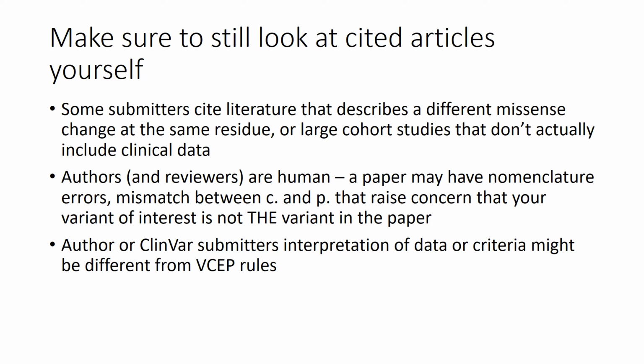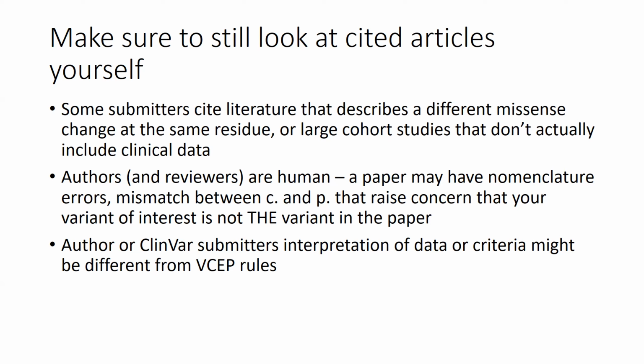Maybe it's just a large cohort study with really zero information, and it doesn't include the level of detail that your VSEP requires for applying criteria. So you just have to look at what's in the paper yourself, look at any supplemental data to see really if you're able to apply any criteria.